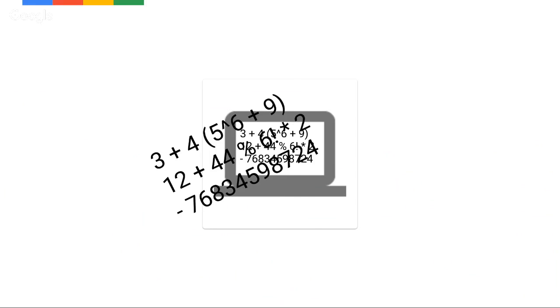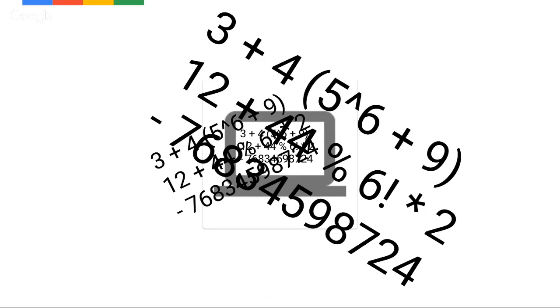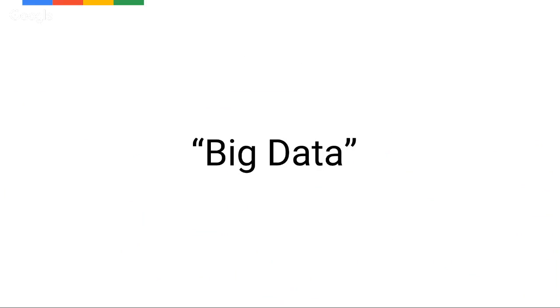Computers are great, right? One of the things that computers have always been exceedingly good at, and what we've always asked them to do, is to process data. And over time, as our expectations of them grew, we started to add more and more data on top of it. It gets to the point where the data we want to process doesn't fit anymore on one machine. Many people have termed this the era of big data.